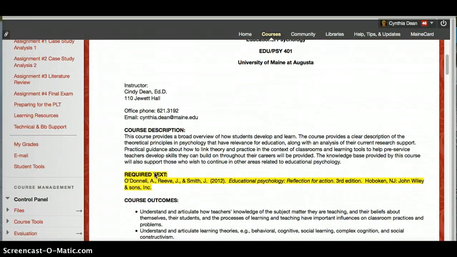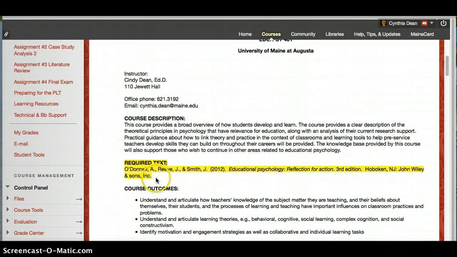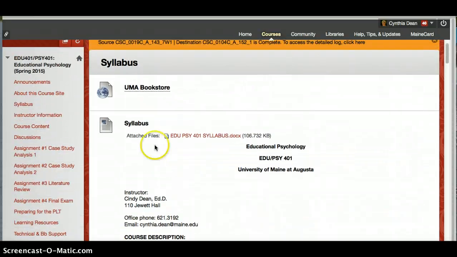So here's the course description and here's the required text. Please make sure you have this book because you're going to begin with reading 2 chapters. This is 1 chapter, that's right. I'm still in the summer mode. I used to teach this in the summertime where we read 2 chapters a week, but nonetheless, it's pretty weighty reading, so I want to make sure that you are paying attention to this and getting on board with it. And don't put off getting the text. The bookstore should have it without any problem, and there's a link up here to the bookstore so you can get it.